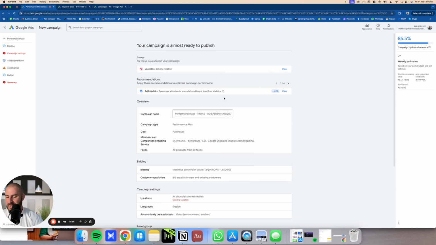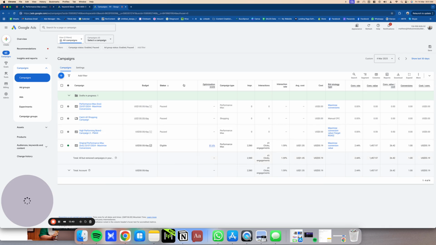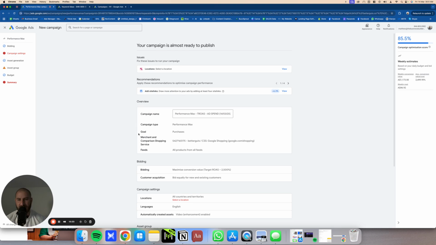Now, this is the exact process that I've used for this client that I've showed you here that has generated a little over $1,400 with $55 in ad spend. It's an extremely powerful model. It allows you to get real granular and then start to scale. And this is the next part of what I wanted to show you: how do we scale? Once we've launched this campaign, how are we scaling it?